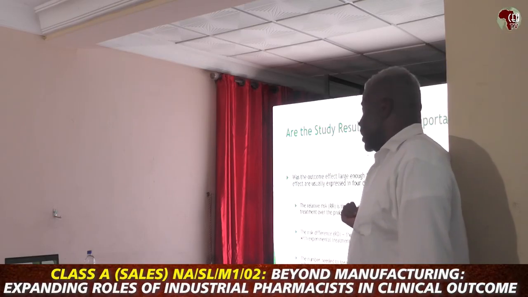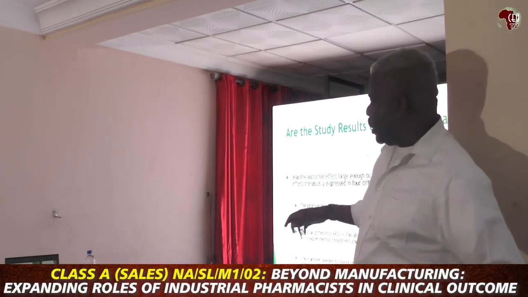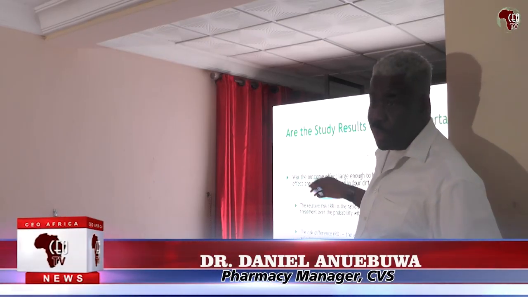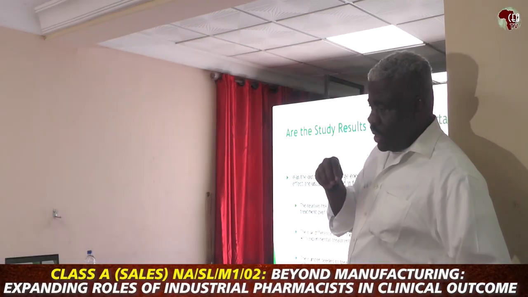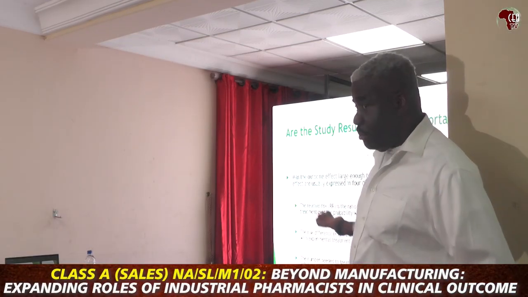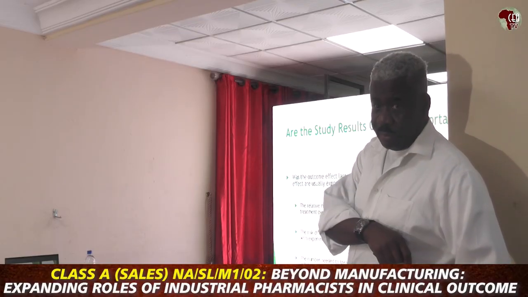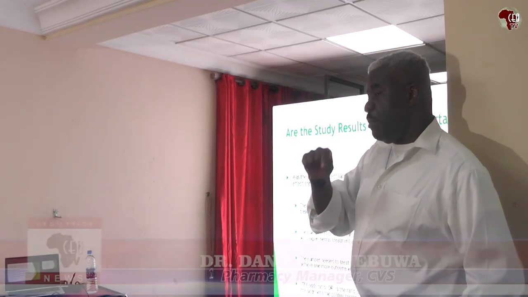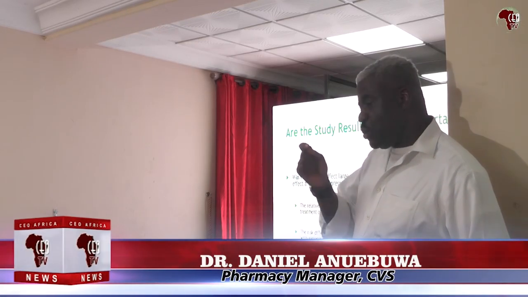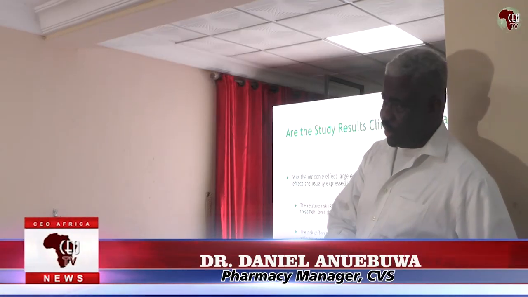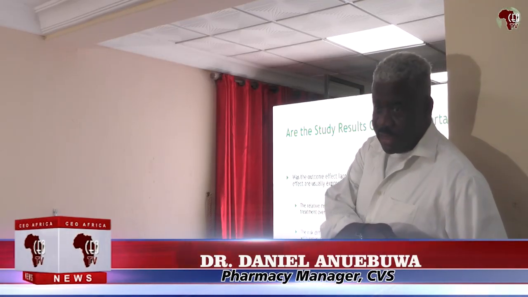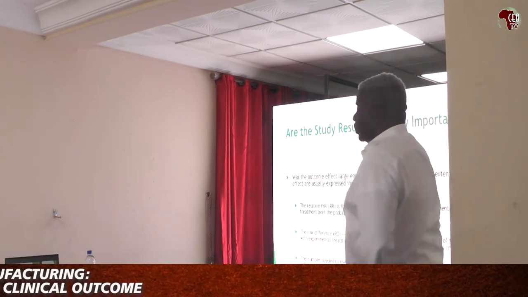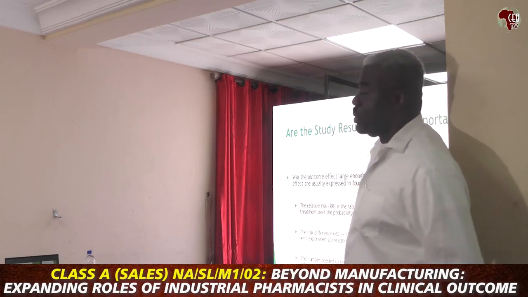Now, the reciprocal of that absolute difference is what is called the number needed to treat. That sounds fancy, but generally the lower this number, the better the drug. What it means is that this is the number of patients you need to treat to get one more patient treated successfully. So you can see the lower it is, the better the drug. So when you are reading a clinical paper, look out for these two: the absolute difference and the number needed to treat.